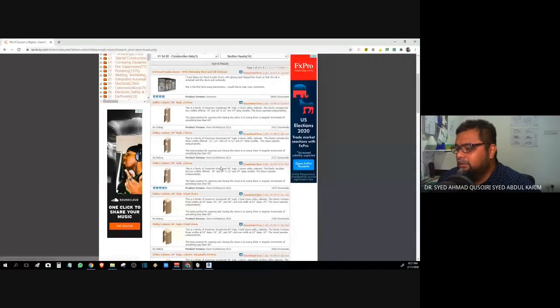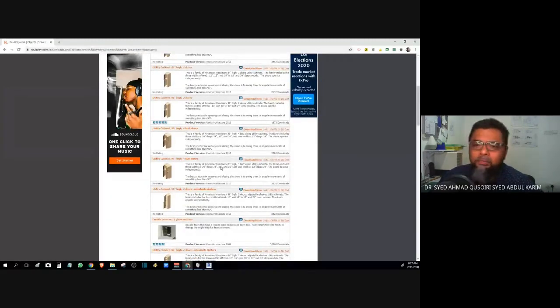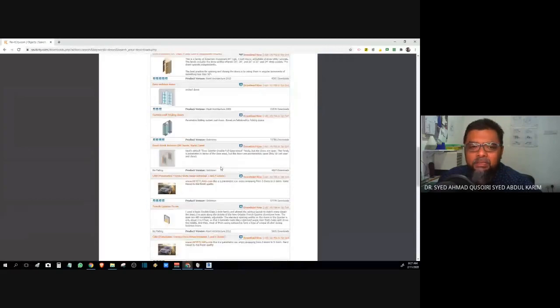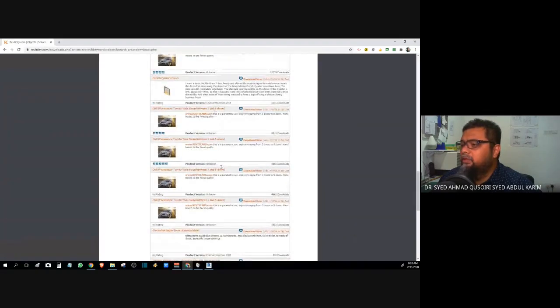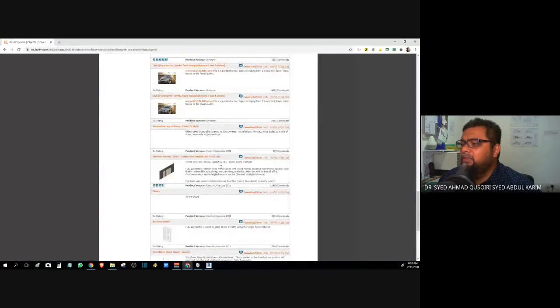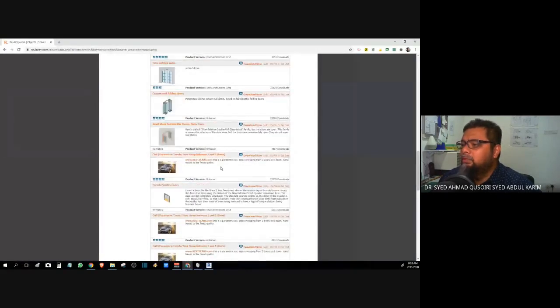You may need to be a bit more specific, like a single flush door, double door, glass door, sliding door, or folding door. Let's say I'm interested in this door, the curtain wall folding door.